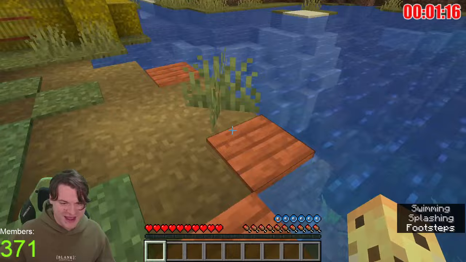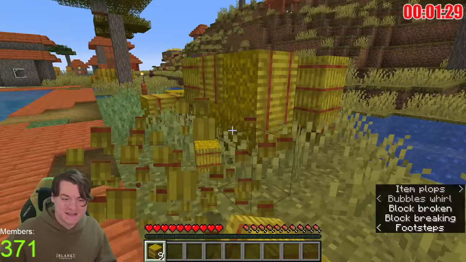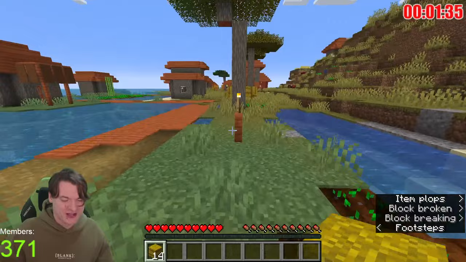One of the problems of trying to take on a trial chamber the moment you spawn is you don't have a lot of food, and if we're going for an ominous trial chamber, the harder variant, this is to trial chambers what a raid is to villagers. It's like one of the harder challenges you can take on. I think we're gonna need some food. 42 bread should be fine, but we have enough for a lot more than that if we want it.